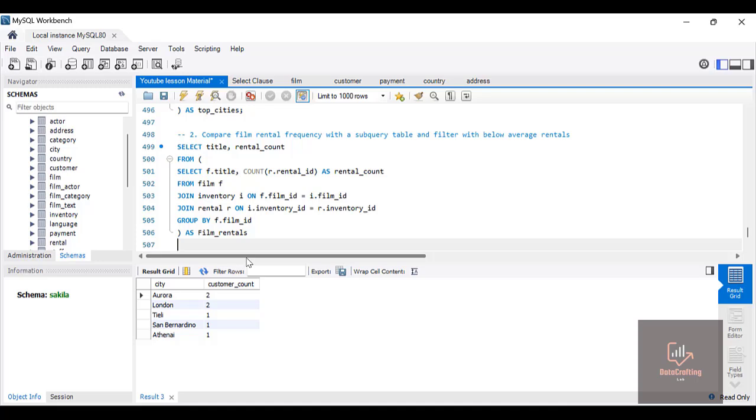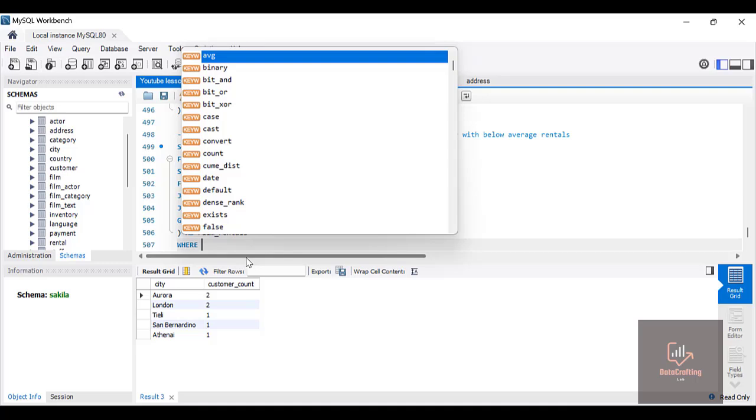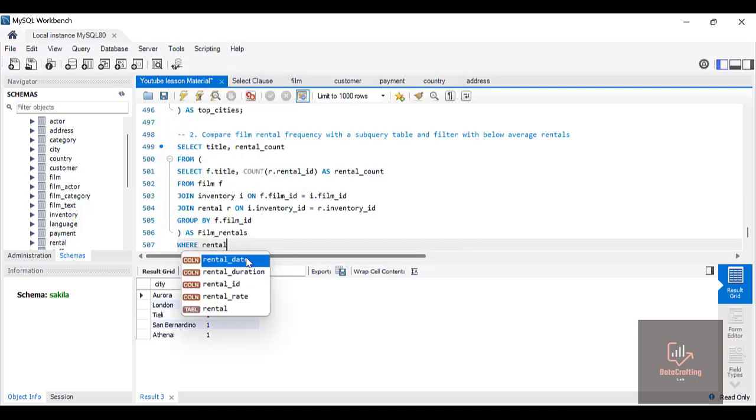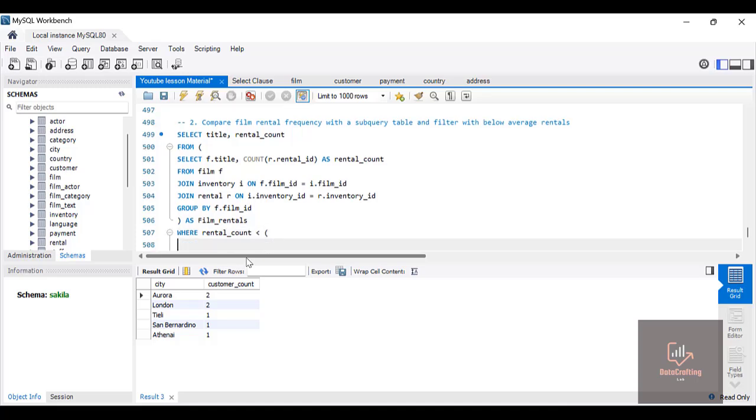Now let's use our where clause. Where rental_count is less than, open parentheses, select.